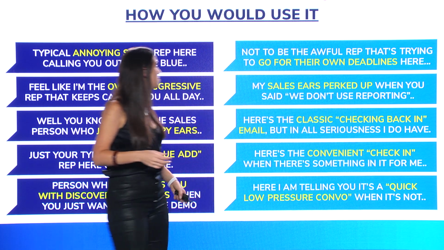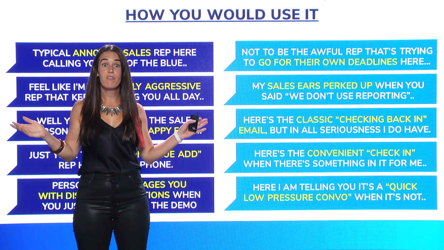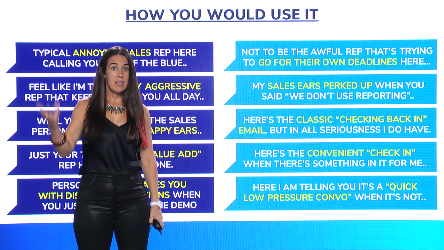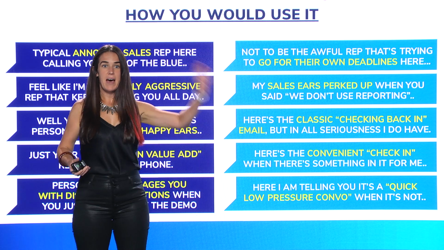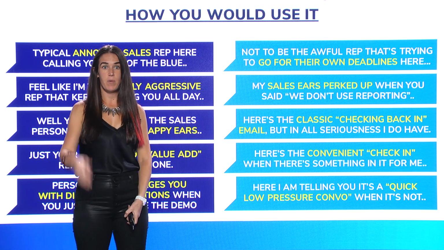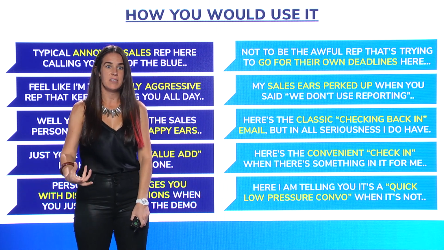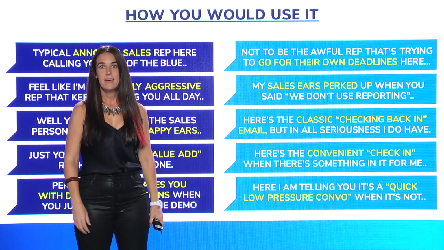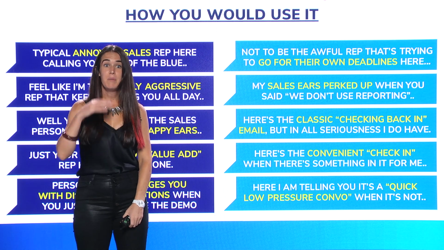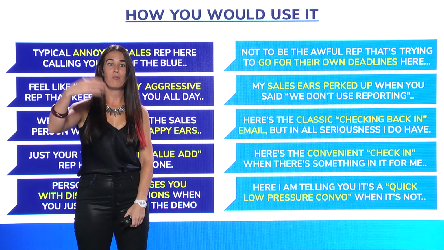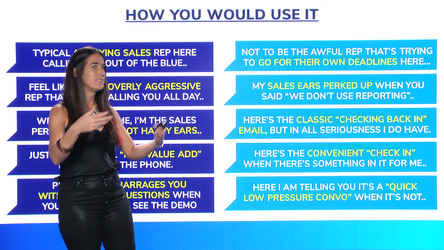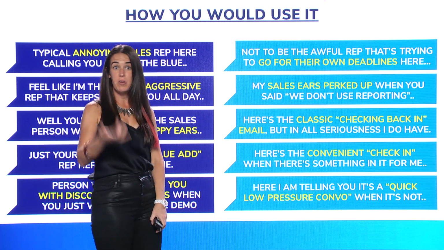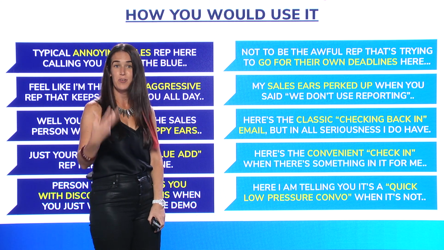Number 6 here, not to be the awful rep that tries to enforce my deadlines on you, but I need this thing by Wednesday, and you can give them a little bit of context. So it interrupts the pattern flow of, hey, I'm not just saying I need this thing by Wednesday because they're like, I don't care. Your deadlines mean nothing to me. You're a salesperson, right? So this interrupts that and says, hey, not to be the one who pushes all my crap on you, but there actually is this reasoning: Wednesday we're doing X, Y, and Z, and you need to be a part of that, for context. So again, that's a good way to communicate a deadline, but also come off as human and someone who's self-aware in the situation.